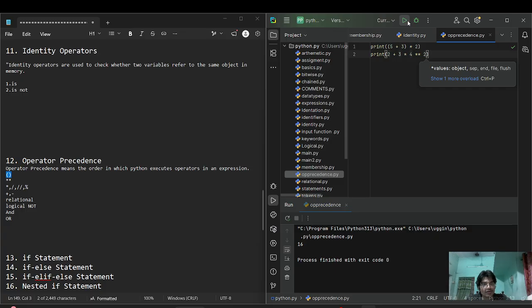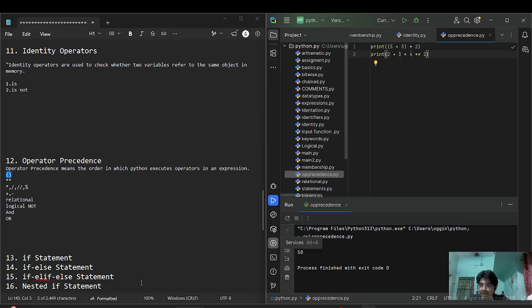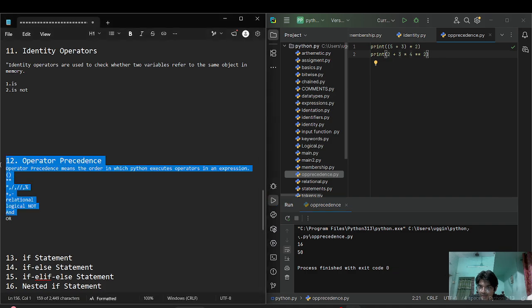Next, multiplication, so 16 into 3 is 48. Later, 48 plus 2 is equal to 50. So the answer will be 50. Yes, this is how we follow it, and I gave the operator precedence order here.